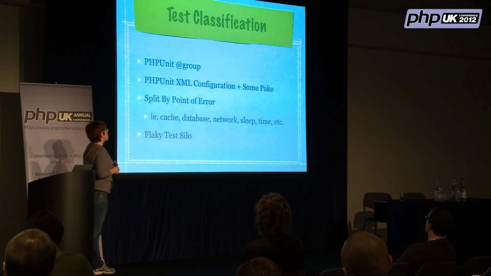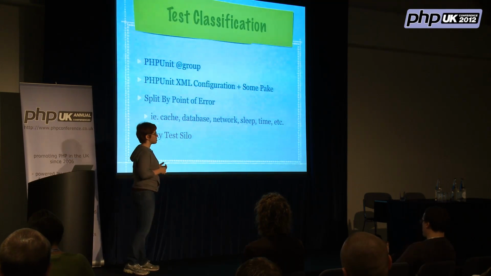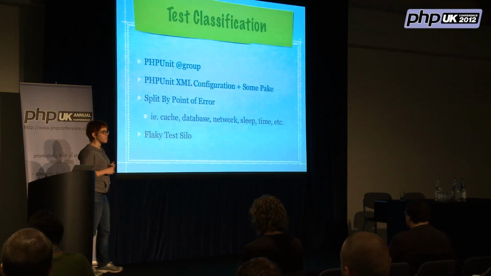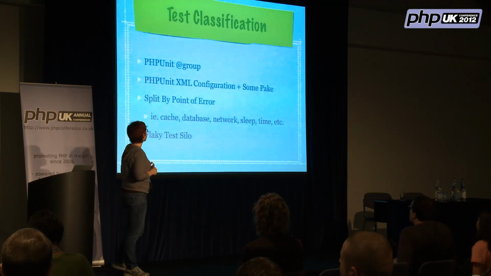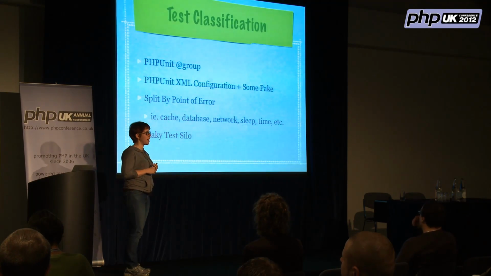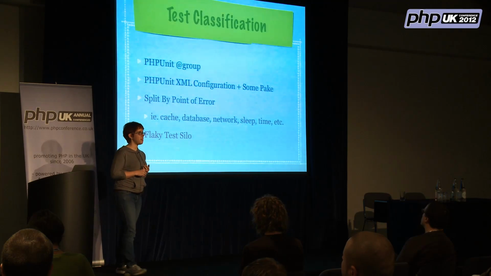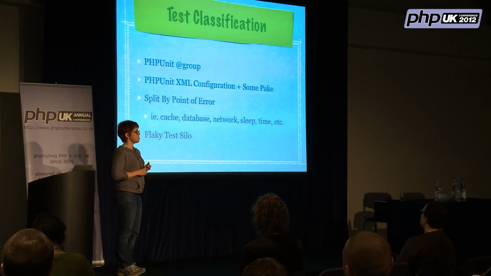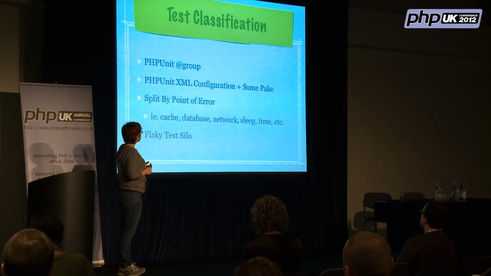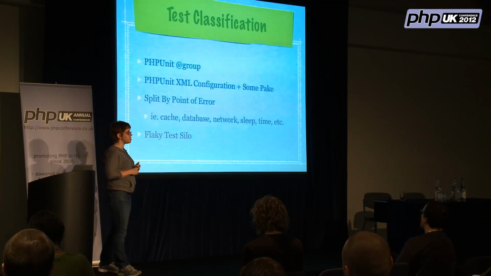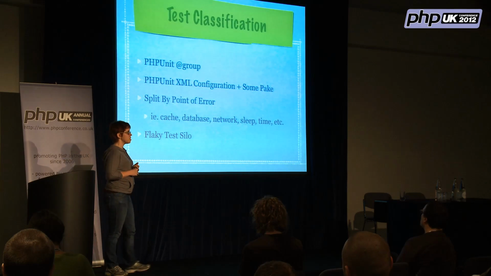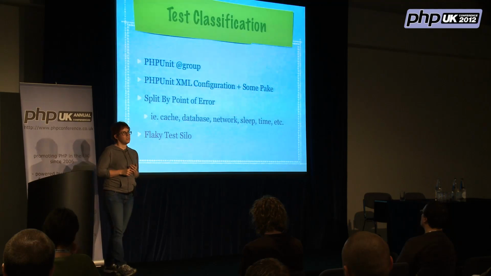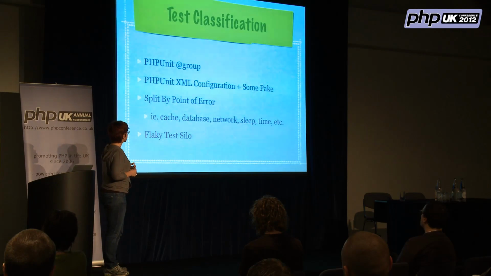And we enabled this by really stupid stuff. We didn't do too much work. PHPUnit has an @group tag. So basically all we did was every single test that touched the database, we went @group database. If it touched the cache, @group cache. If it had a sleep in it, @group sleep. And once we did that, we could just use PHPUnit XML configuration files for include groups and exclude groups. We wrapped stuff in a PEG file just because we had a little messier stuff with environmental variables.